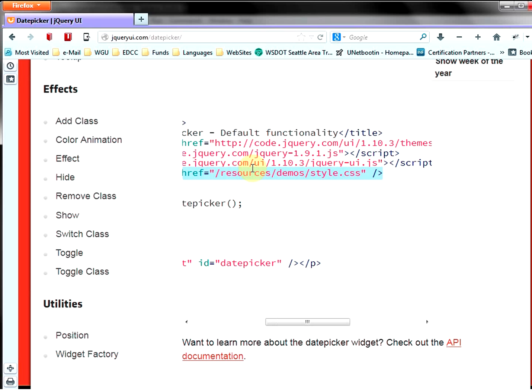That's an internal reference. So that's not a file that I'd be able to access.